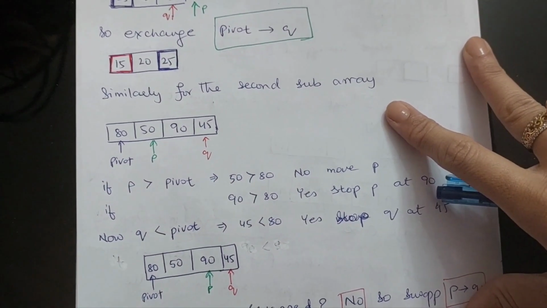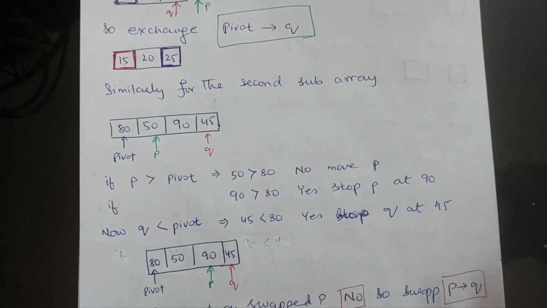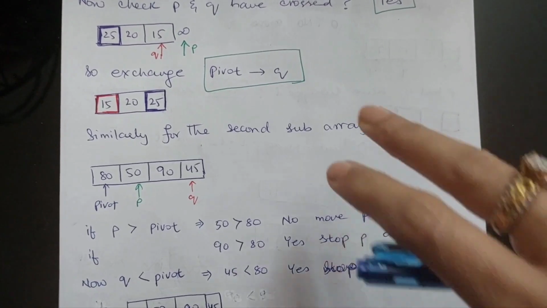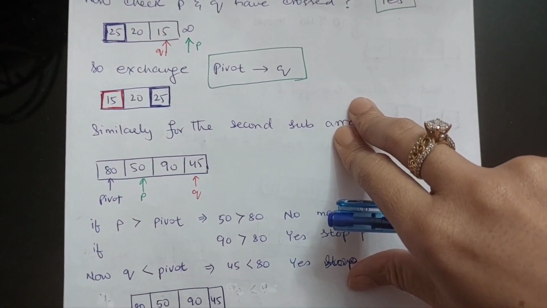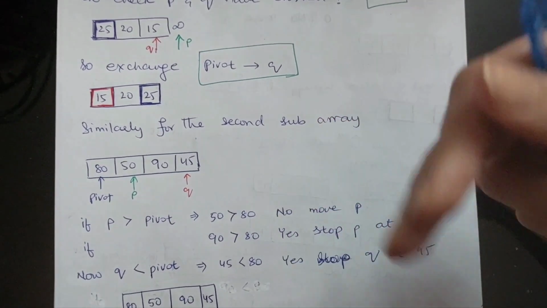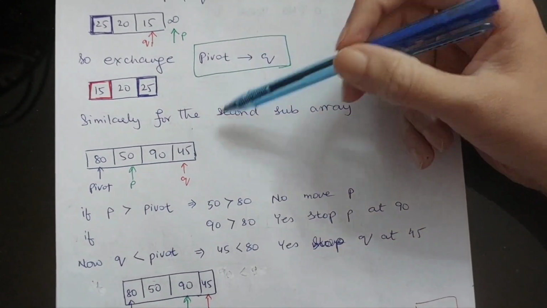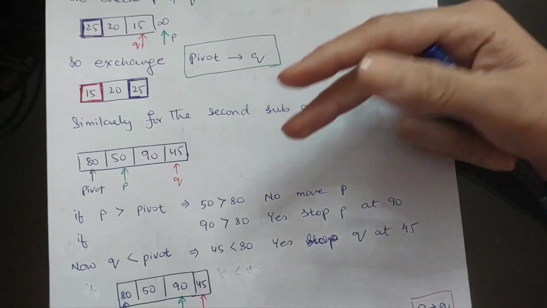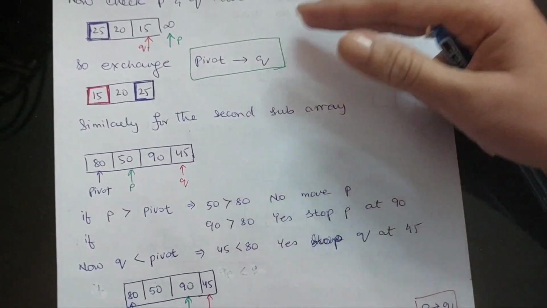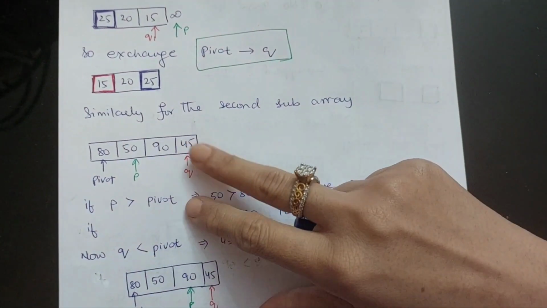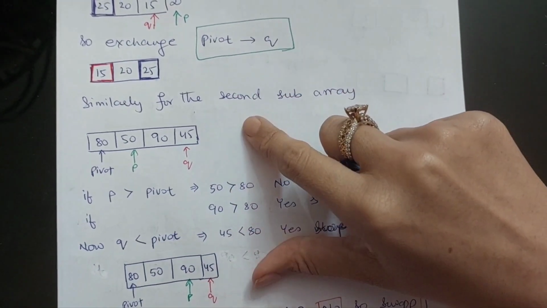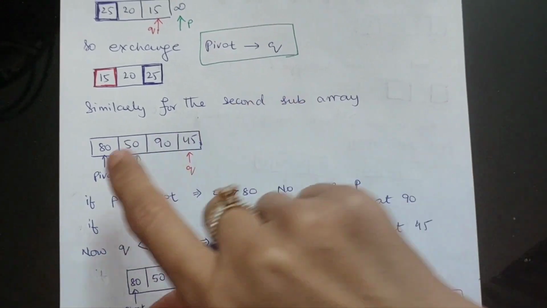Of course, in computers this is very much easier because computers do them very quickly, but on paper, if you are given a question to use quicksort, then you will have to do it step by step. And these are the basic rules, that you always have to move your pointer P and you have to move your pointer Q. Okay, so similarly, now we are going to follow the similar procedure for the second subarray.